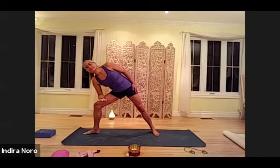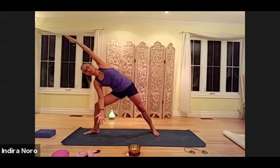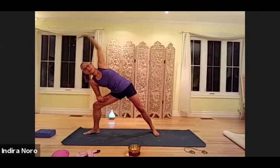And then bring your forearm rested on your thigh, palm facing up. Bring the other arm over your ear, extended side angle pose, or if you'd like to reach for the mat, you can. Come back to warrior two, straighten out your front leg. Deep breath here.